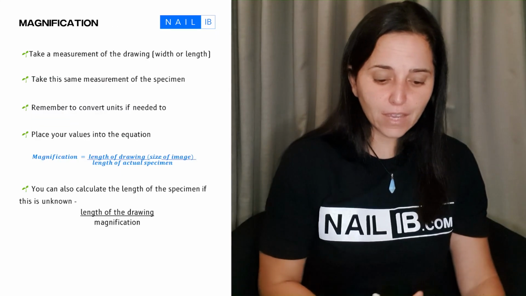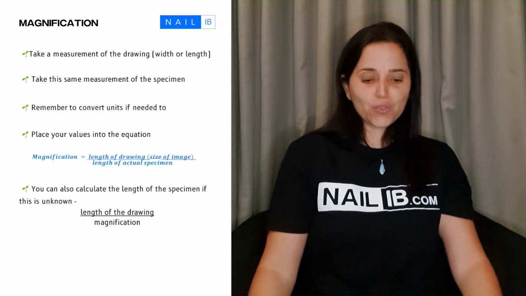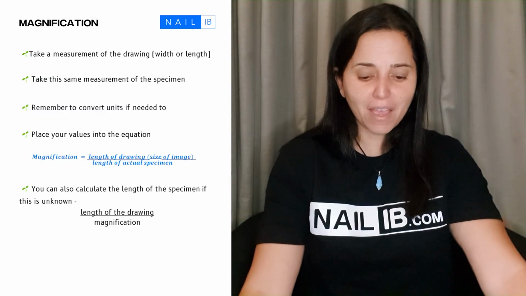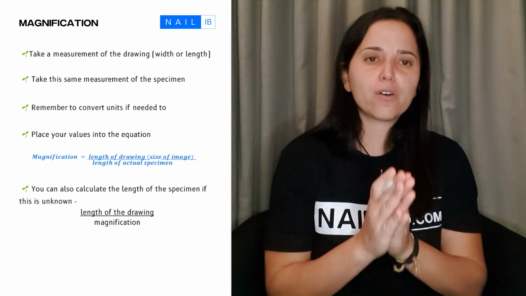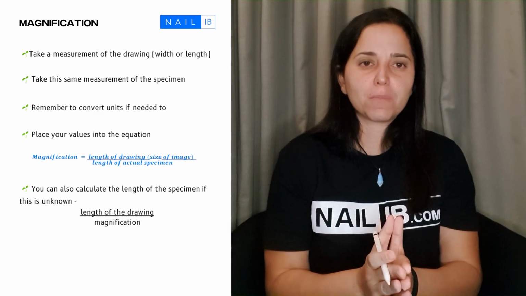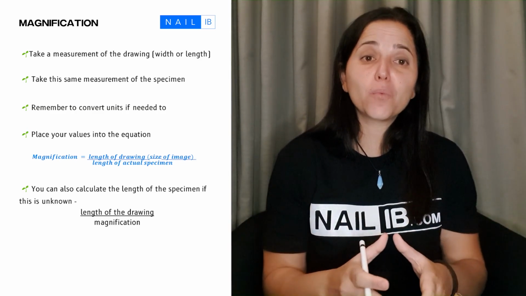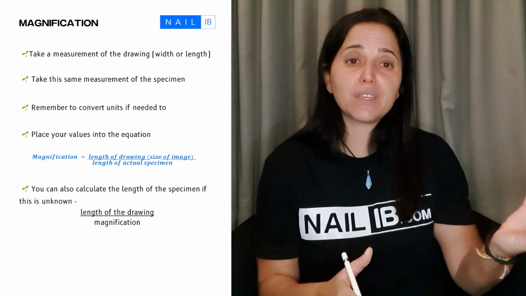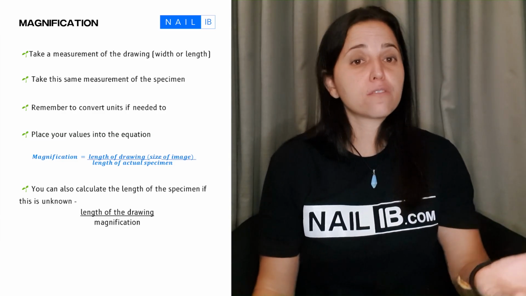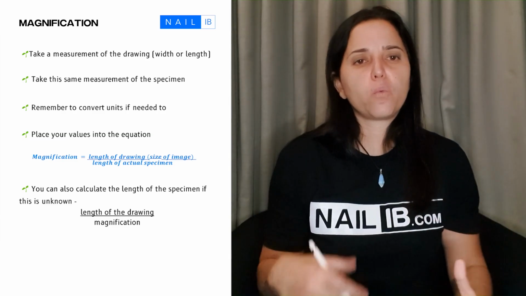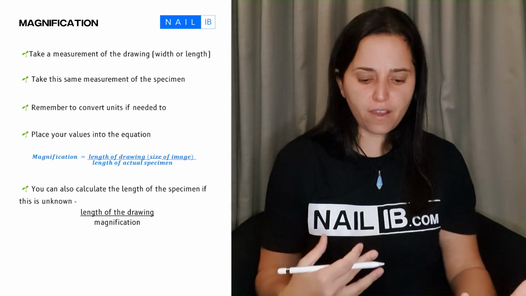So, done with the drawings. Now let's go to the magnifications. When it comes to magnifications, we are basically talking about how to measure whatever specimens we see in the microscopes, besides the one that I told you about, the eyepiece and, of course, the stage rulers. This case is basically when they give you the numbers and you have to find the things.